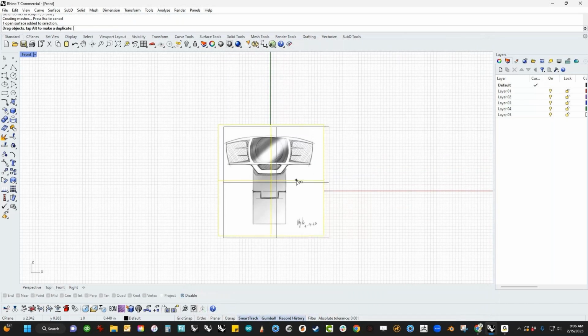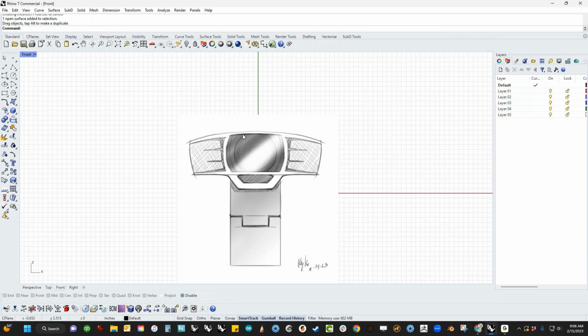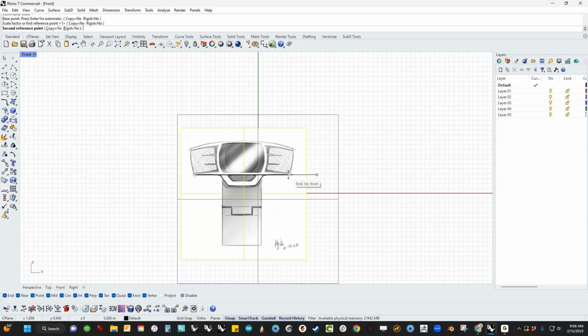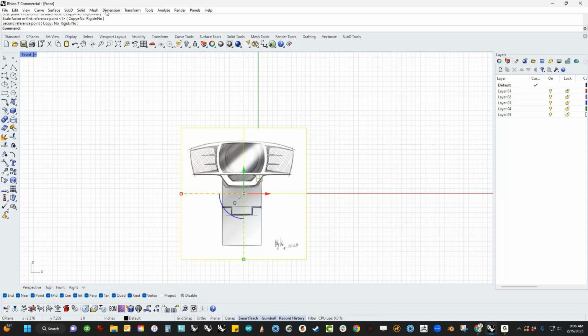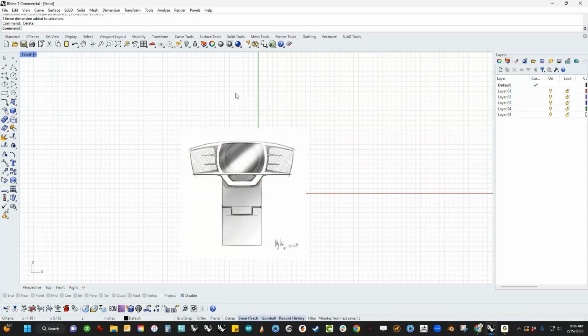Now, if we knew a specific scale that we were trying to work from, like we knew that this was going to be 5 inches or 3 inches or whatever, typically what I would do is draw a line, 5 units. Then I would scale the sketch, and using an O snap, snap that to the end of the line. That way I would know that this dimension right there is 5 units, and so I know I'm working in the right scale to start with.